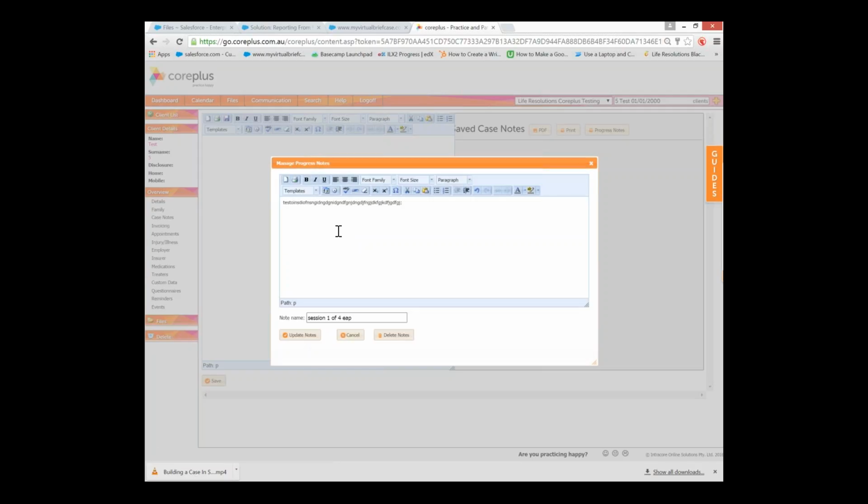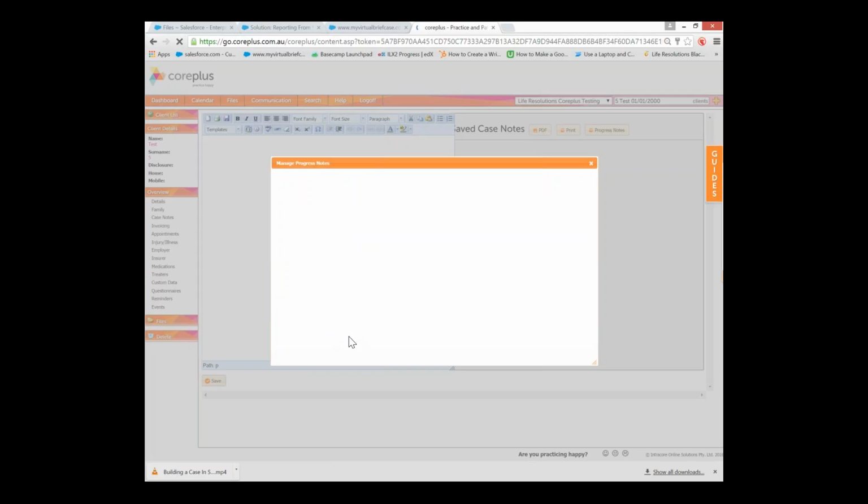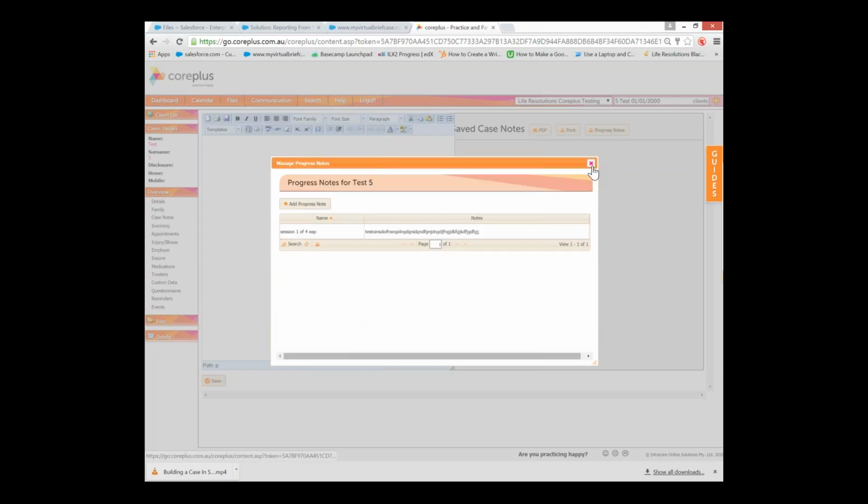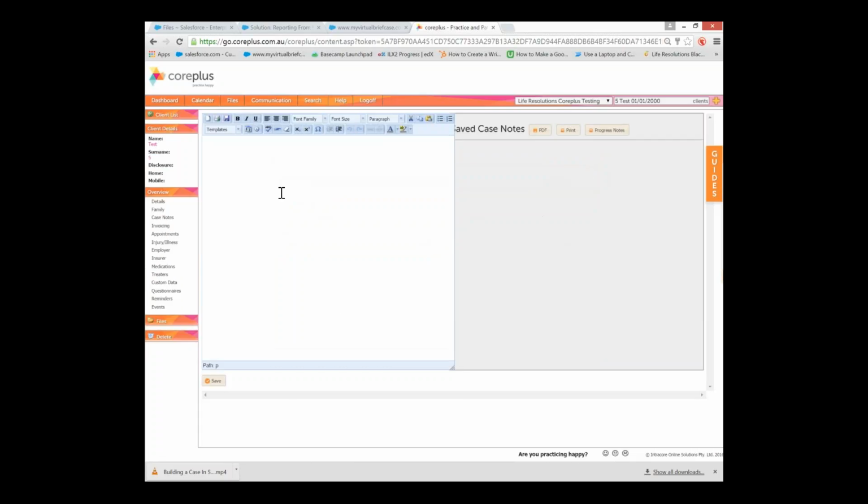The progress note is not APS compliant. So if you're using it, be careful because it is not APS compliant. The reason for that is once the note is completed, the APS states you're not allowed to edit it. If you edit it, you have to document that you made the edit. Progress note doesn't allow, unless you go in and you remember that you need to write the edits and you document those edits. The progress note doesn't allow for that. So not a good place to use it.